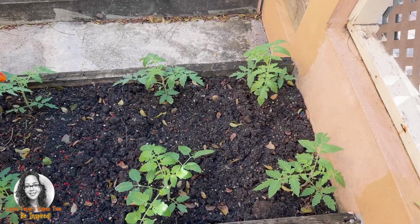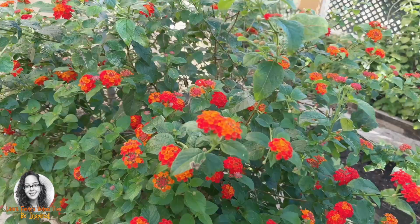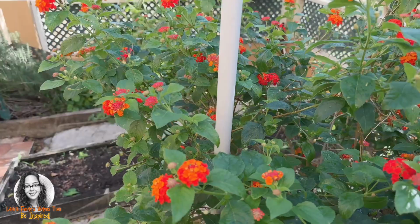These two are small, and I think it's because my lantana is coming over, so I'm gonna have to prune this lantana. But I have this here because the hummingbirds love it. I planted it in my garden just to attract the hummingbirds because I love to watch them.